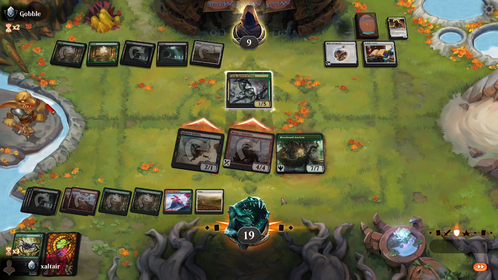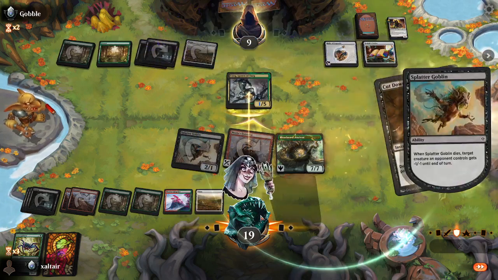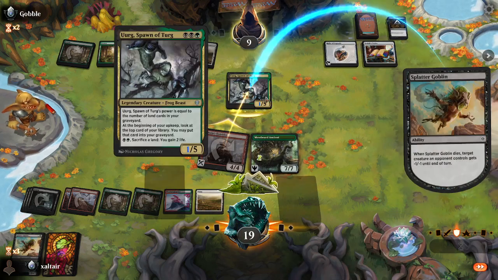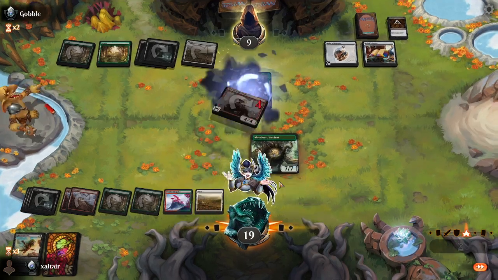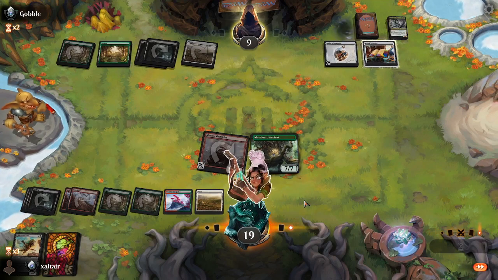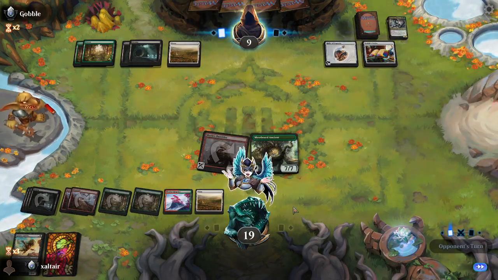Hopefully they might have it somewhere in their deck because they're playing these colors, but of course they have cut down. Oh, they made a mistake. Now they're gonna lose the spawn because the goblin dies first. That was a huge mistake. Oh my god, so they're dead on board next turn.